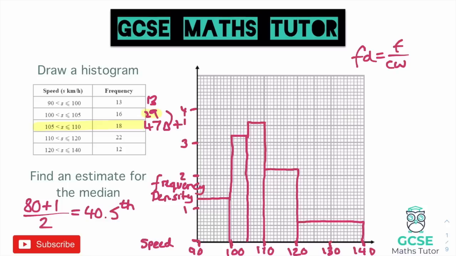So we want to find out where that 11.5th person lies, and we can do this as a fraction. So if we get rid of that 47 there, because we don't really need that, we just know that that 40.5th person is going to be there. So what's that going to be as a fraction? Well, we could think about this to the side. So 11.5 people out of the 18, or it might not necessarily be people here because I haven't actually given you the story behind this question, but it's about speed, so let's just assume that it's cars. So this is going to be the 11.5th out of 18 cars.